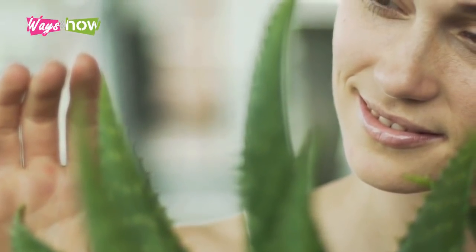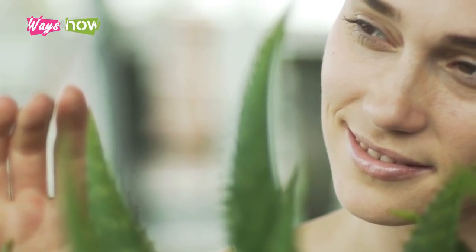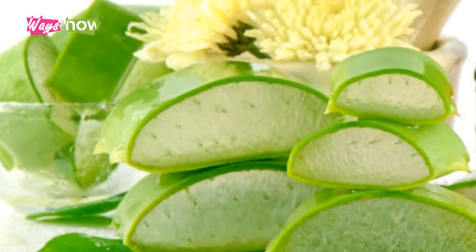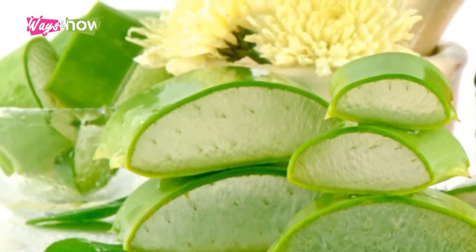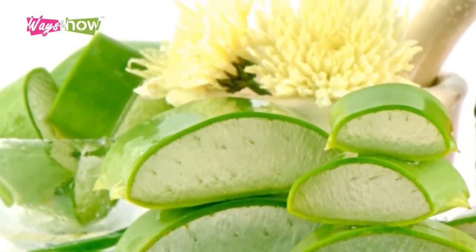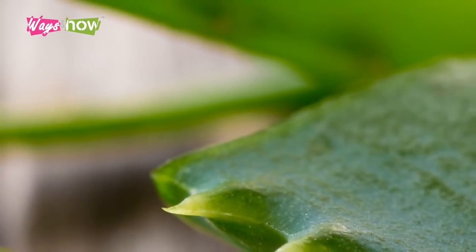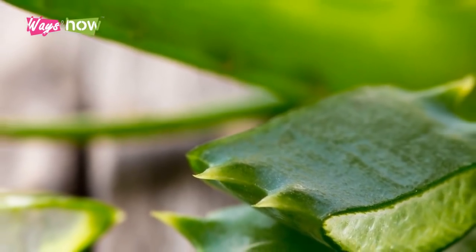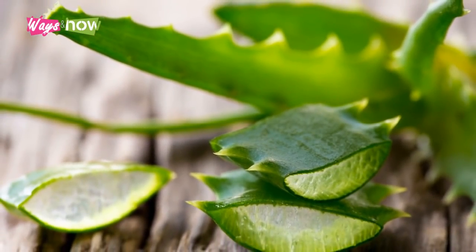Three: aloe vera. One of the best qualities of the aloe vera plant is its healing properties, especially for sun-damaged skin. Aloe vera is rich in moisture and antioxidants, making it perfect for soothing and nourishing the delicate skin around the eyes. To use aloe vera to minimize the appearance of crow's feet, take a fresh leaf from the plant and slice it open vertically to reveal the fleshy succulent part. Dab the gel from inside the leaf around the eyes and let it air dry, then rinse afterwards.